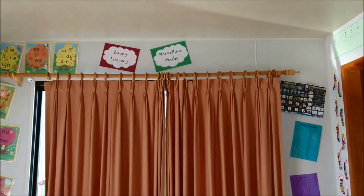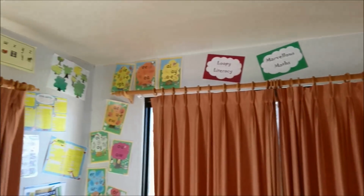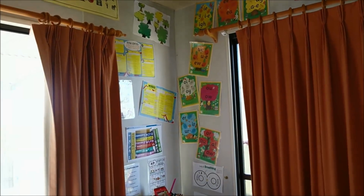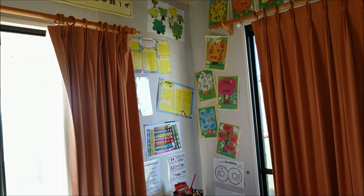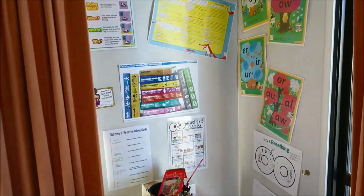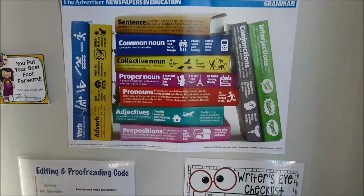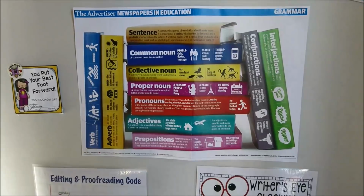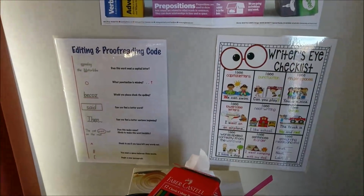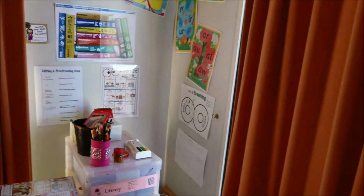Everybody has something. Some people say magic maths or have some sign. Off to the left, you can see there's lots of literacy posters. Some of them are as much for me as for the kids. They're things we can look at and go, that's what it is. The advertiser does really great ones that I call a quick reference. They don't have a heap of information, but they're a good thing if you need a quick reference to say something. The school has editing and proofreader guides, and the teachers send out various things like that, which are right by the Year 2 student.